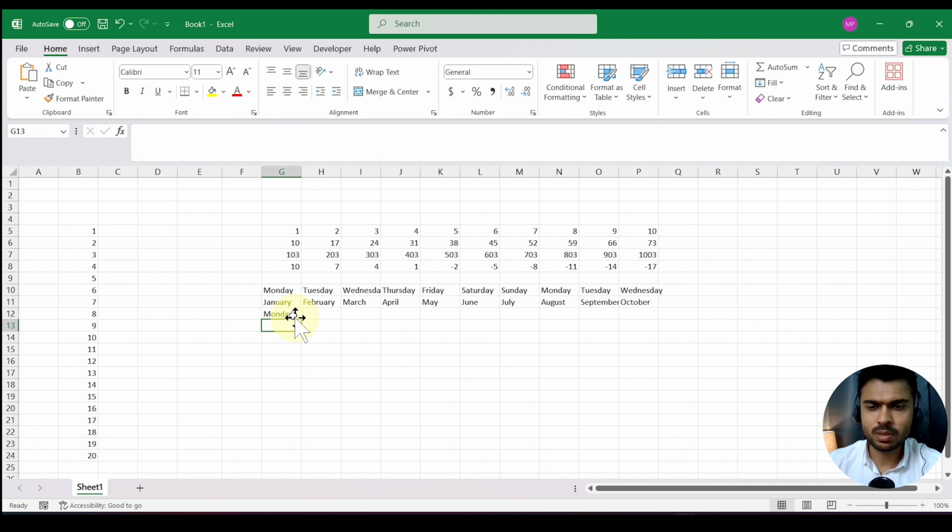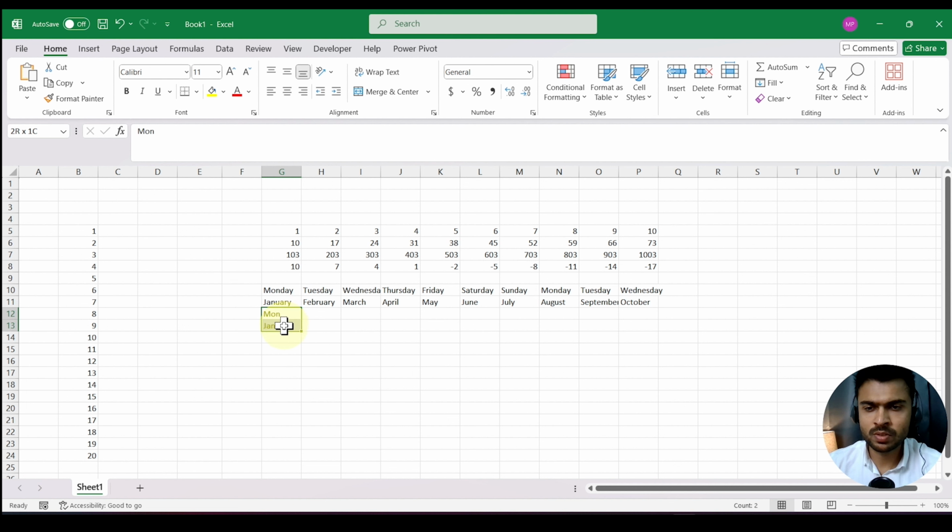And I would have the word Monday here. But all I want are the first 3 letters. So I will just click on it and remove the last 3 letters and press enter. And here in the cell below, I will type in January. And as you can see, it is trying to autocomplete it as well. But I will remove the last 4 letters. So here are my 2 abbreviations for the days of the week and the months of the year.